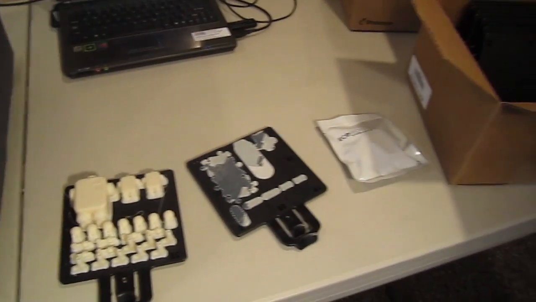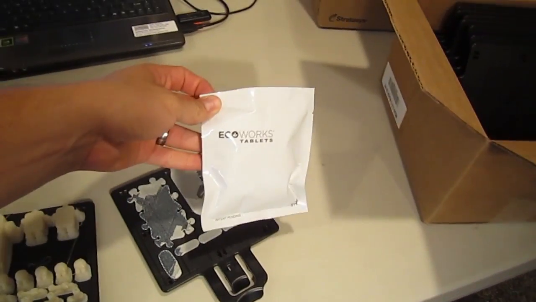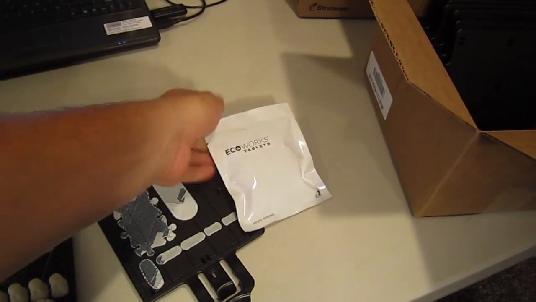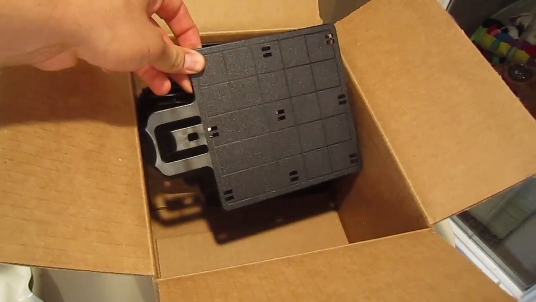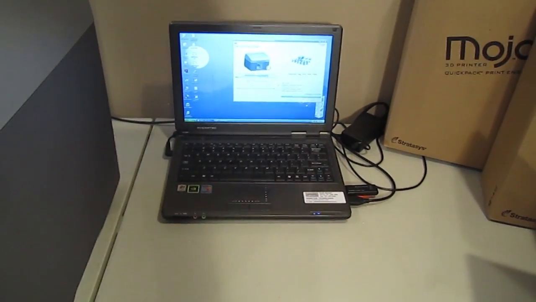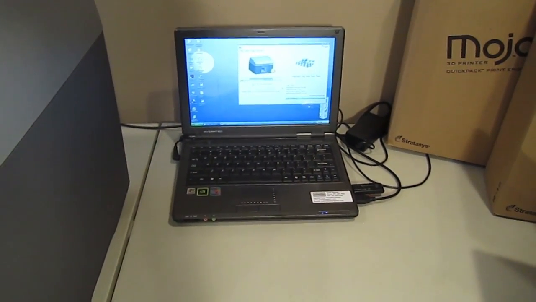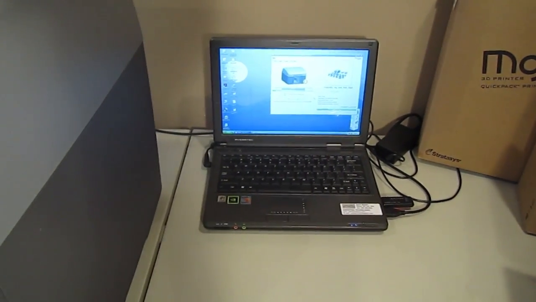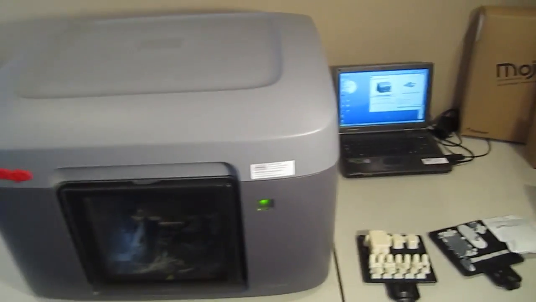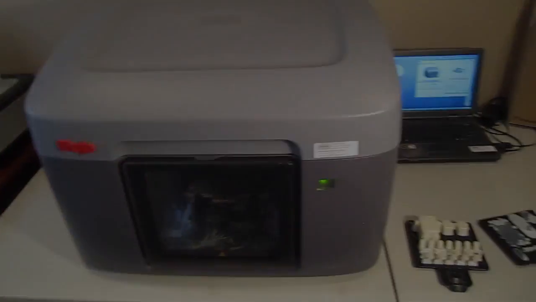And some of the other items that I needed were this tablet that goes in the washing machine. Here's a box of printer trays, and then of course a computer to control it. I've had to load the files into the software and then send them to the printer. There's no place to actually just stick your card right into the printer.